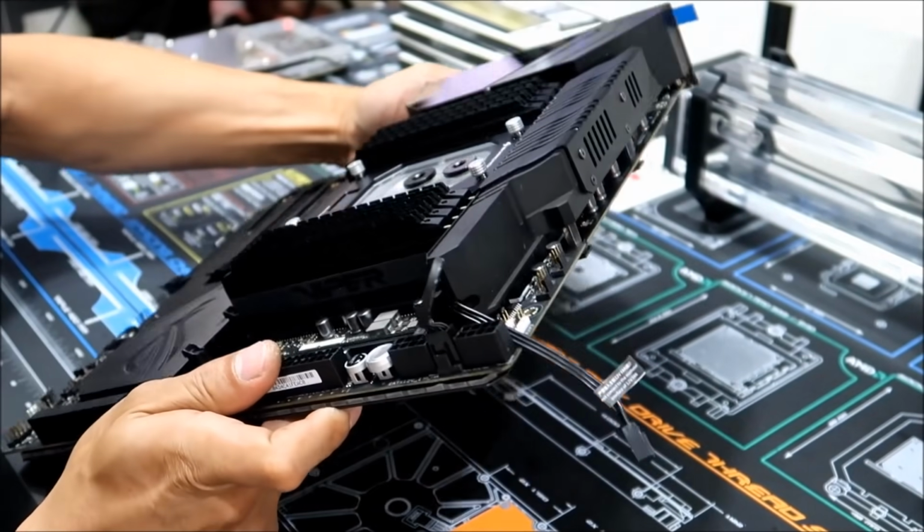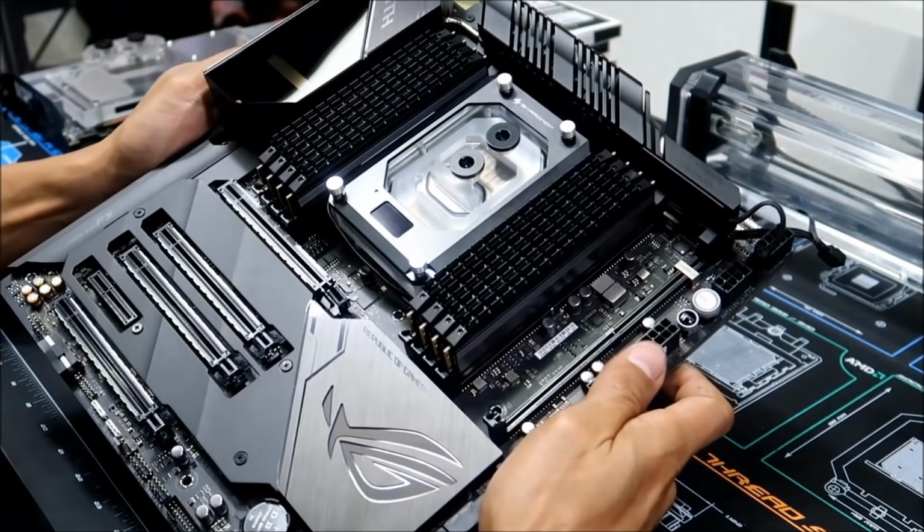These parts fit so perfectly, it's as if they were made for each other.